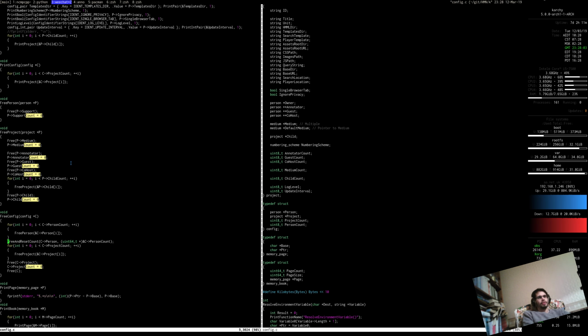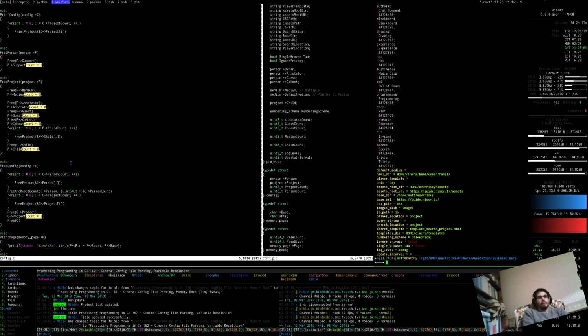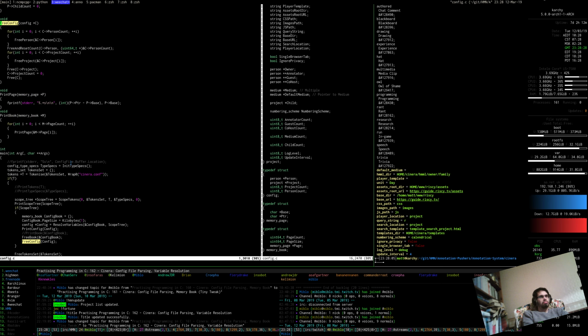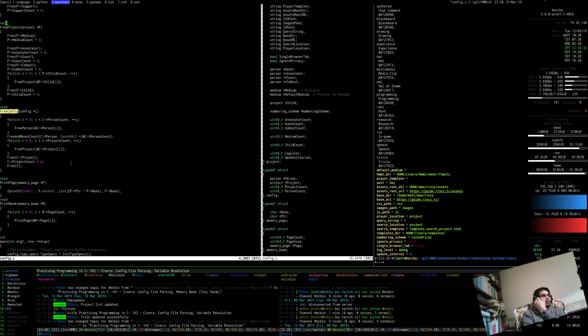I mean, it's possible this is just completely right and it just does work, and we've got nothing to worry about, but I'd like to have some verification of what is going on in terms of passing the right thing here, and in terms of this particular cast. So I don't want to get it busted. Are we calling free config actually? Just double check. We are calling free config, so yeah, like I say, it's possible that it's right.